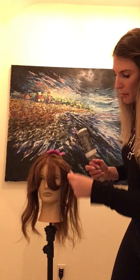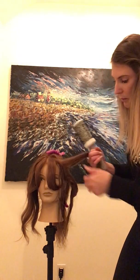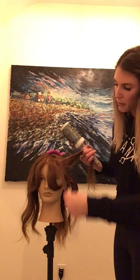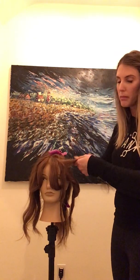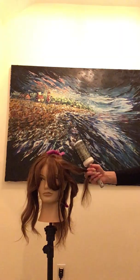I think I have a little bit of my bang piece still in there too, so I've got to make sure those cascade away. Where the hair is falling forward here, I like to keep this section separate because I really want to make sure that goes in with the bangs.